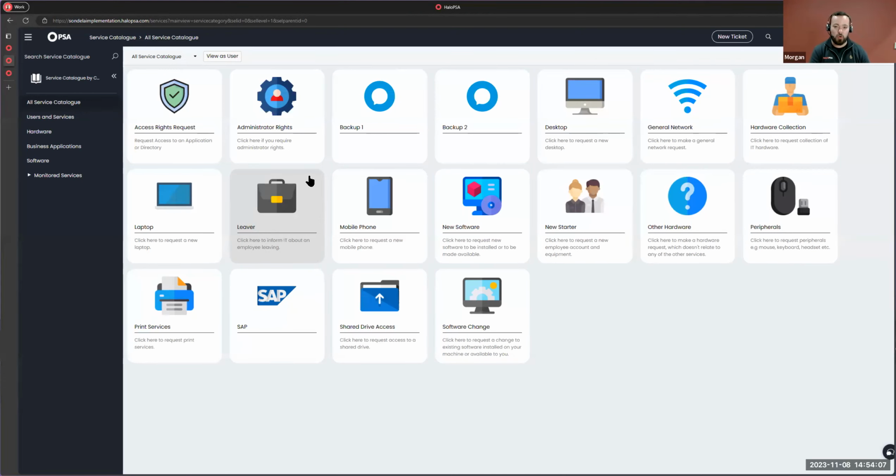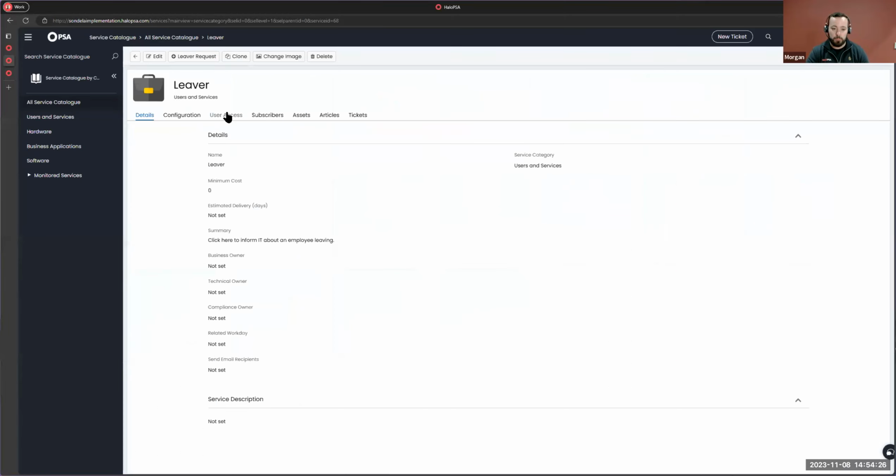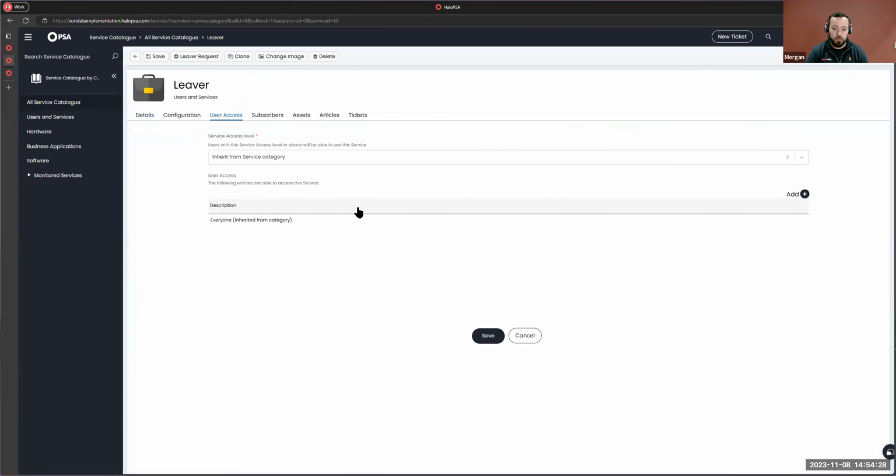Services are grouped by service category, and user access can be applied at service category level or at service level. And that is either via a combination of the user access section itself and/or the service access level, where an end user has access to services up to and including their service access level.